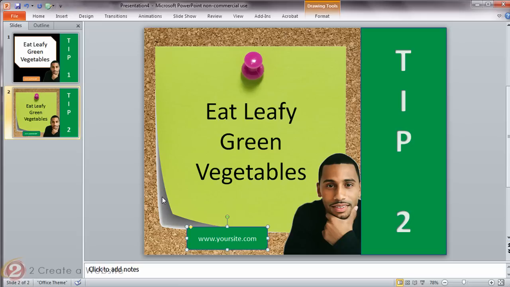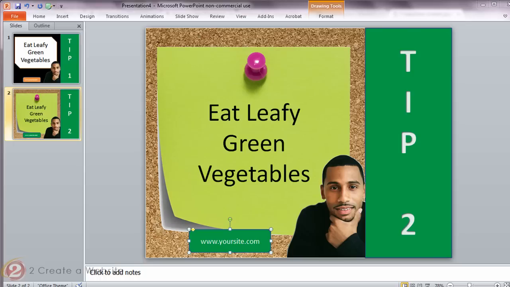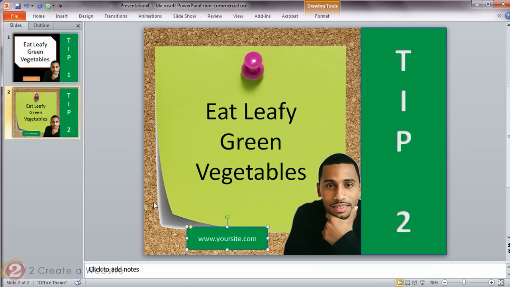I personally think this is best for shorter eBooks because you have to remember, a lot of people like to print eBooks. If you do something like this with a lot of color, then you're gonna run out people's printer ink. You don't want people mad at you because you'll be using up their ink, right? I would probably just do this for smaller eBooks, like 15, 20 tips or 15, 20 pages or something like this. I think with shorter eBooks, people are more likely to just read them on their computer than print them off. So if you wanted to do a longer book that people may print, then you would just use less color.